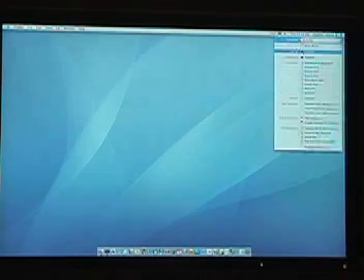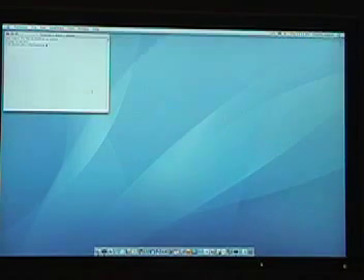Say I want to disable this dev mode, developer mode, as you might want to call it. What you do is go back to terminal. Zoom in for you.